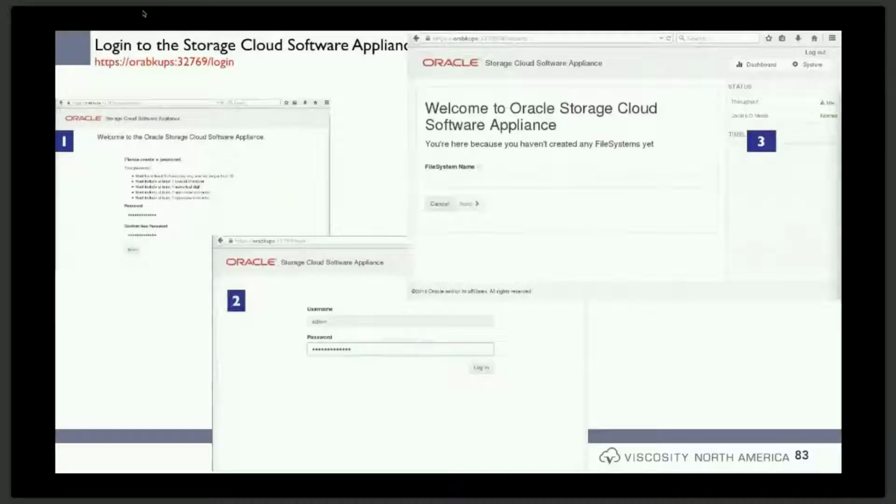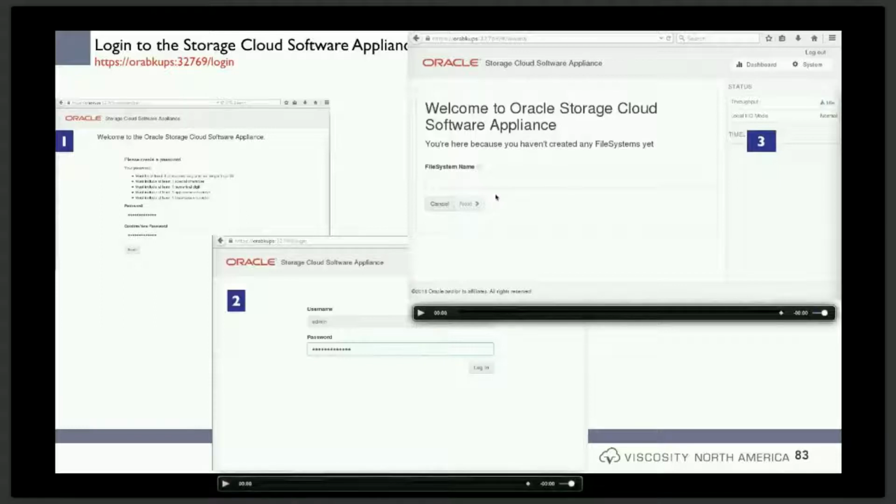All right. So from a software perspective, once I did the install, I named that server Oracle Backups, and I log in via port 32769/login. Because I've never logged in before, it prompts me to change my password, and as you can see on the right side, it says to go create my file system.